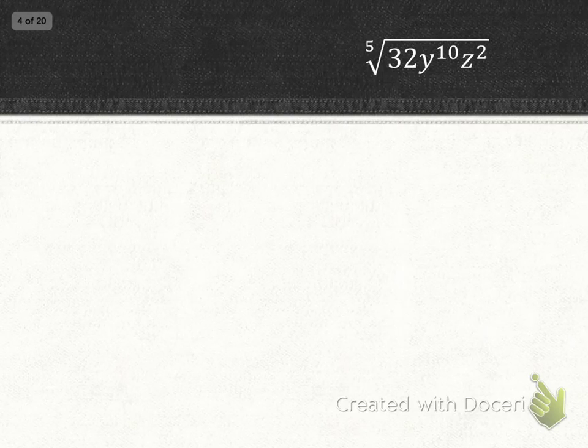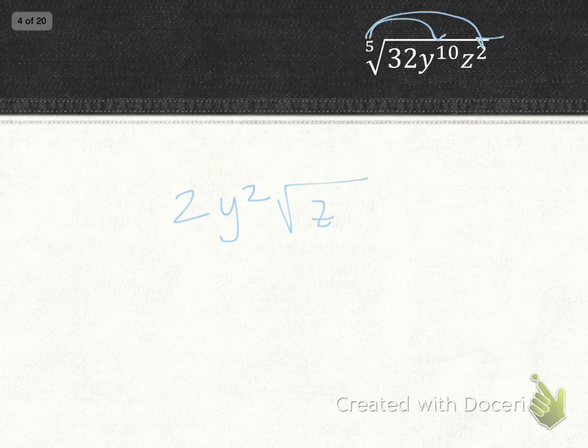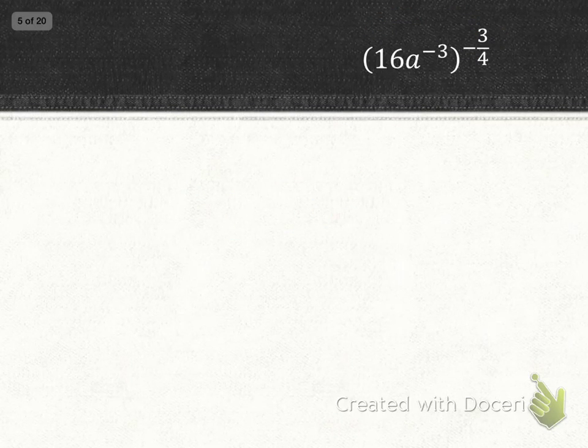Okay, if you want to split this up, you can, so you're taking the fifth root of all of them. If you type in your calculator the fifth root of 32, you type in the 5, the second button, the caret button to get it to be the fifth root, 32, and press enter, you get 2. How many times can 5 go into 10? It can go into it twice. That is why it's 2. How many times can 5 go into 2? It can't. So the z squared is just going to be staying inside because nothing can be simplified and brought out. Okay, if I don't see an exponent, remember we add 1 because nothing else can be simplified in here.